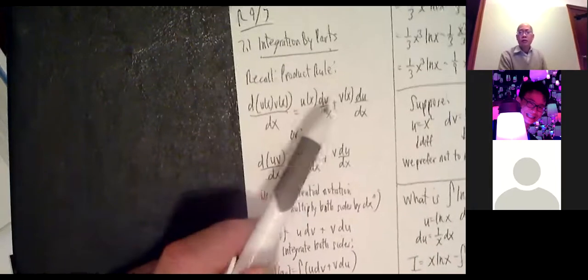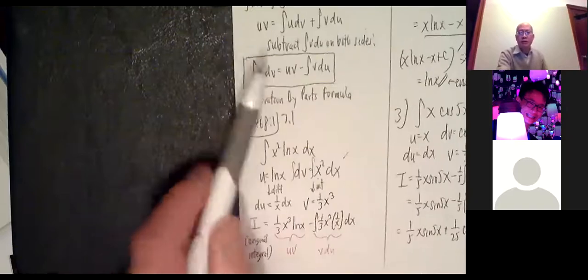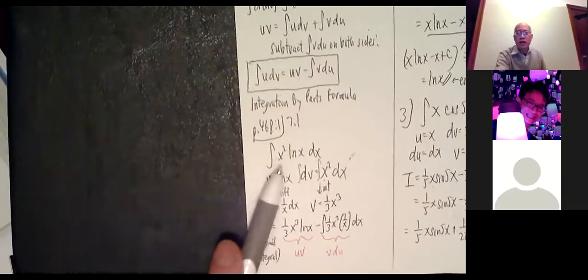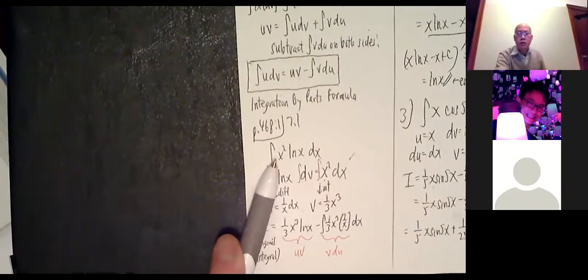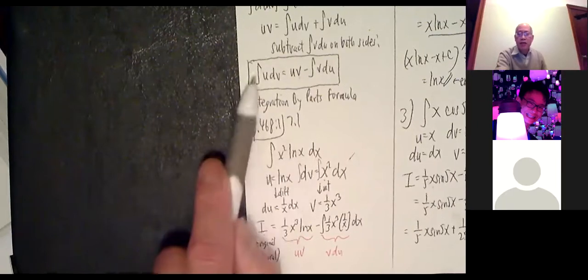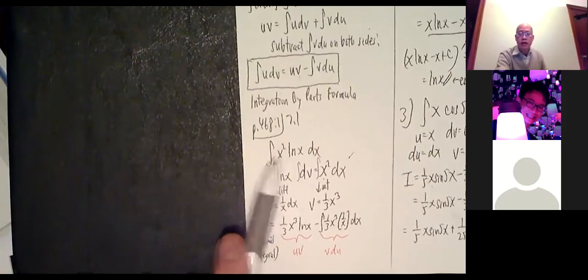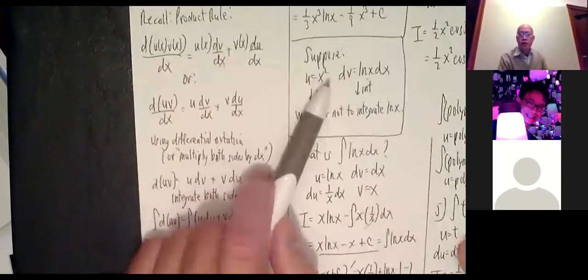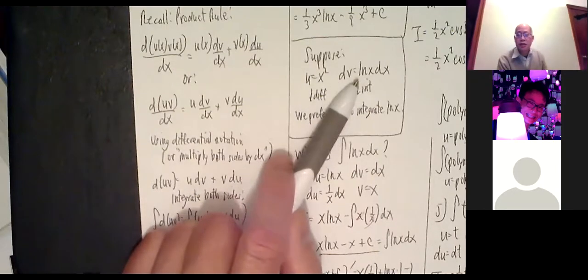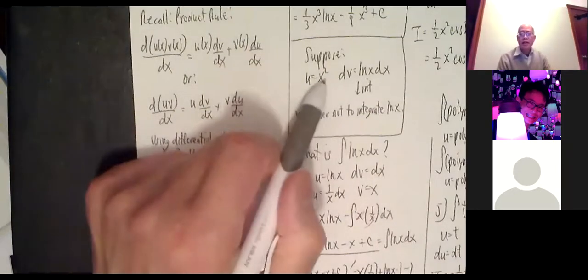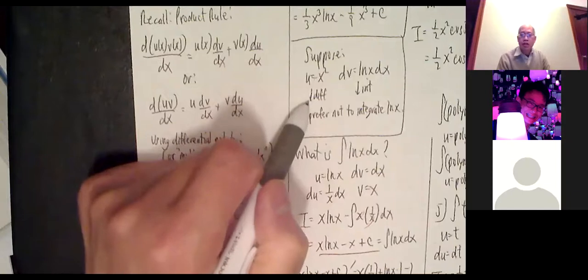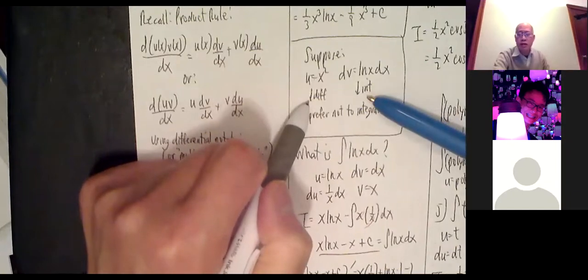Okay, so I'm done with the problem. I'm just going to dig a little bit deeper. Suppose you had said, how about I'll let this be u and let this be dv, right? You have to declare some part to be u, some part to be dv. So let u be x squared, dv is ln x dx. Technically that's correct, but you differentiate this side, you integrate this side.